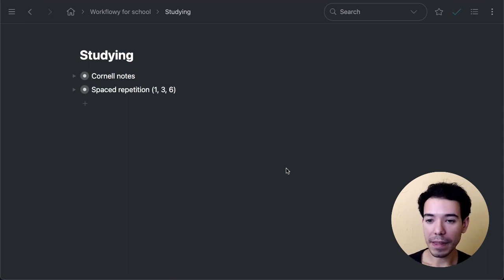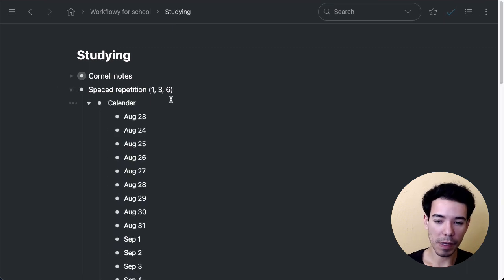And we can combine this. You don't have to use Cornell notes if you don't want to. You can just take regular notes, however, using whatever system you prefer. But then you can also use this next tip that I'm going to show you, which is using the spaced repetition calendar. If you know something about spaced repetition, or if you've used an app for that, there's a thing called the forgetting curve, and we forget information in a very regular curve. It decays at a very reliable rate.